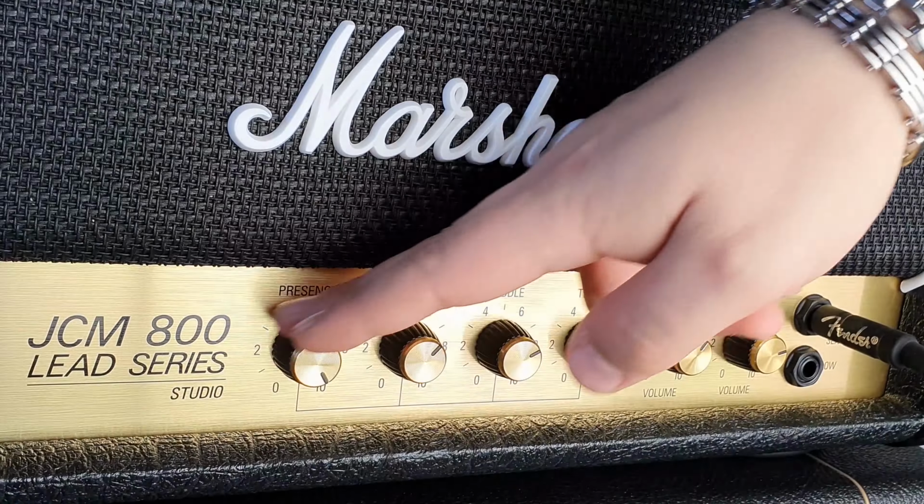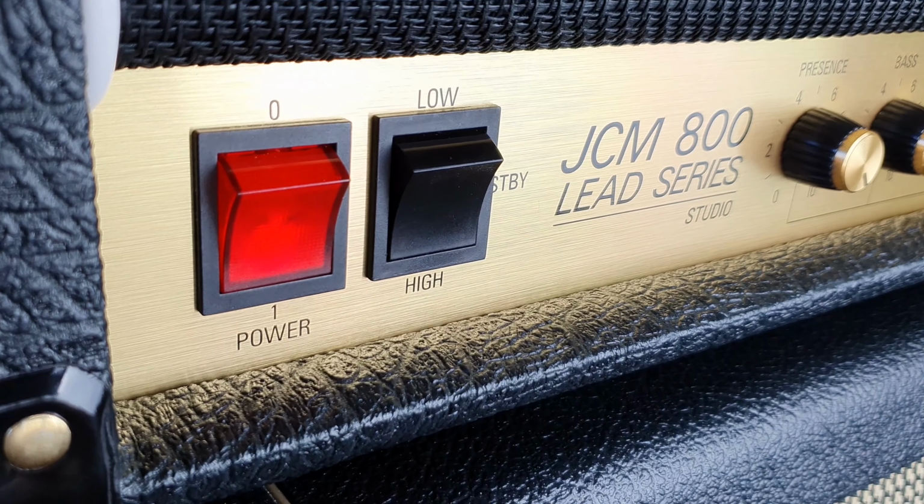New amp. Check it out. The Marshall JCM 800 Studio, arguably the most iconic amp in rock history, but in a smaller, more manageable package. It's a 20-watt head, which can turn down to 5 watts, but don't be fooled, it's still plenty loud.